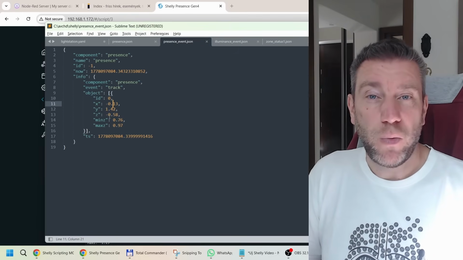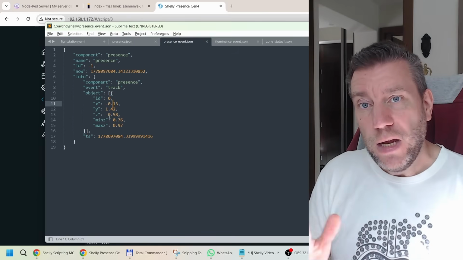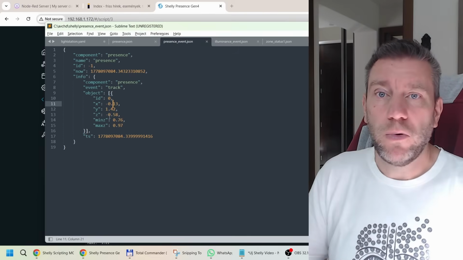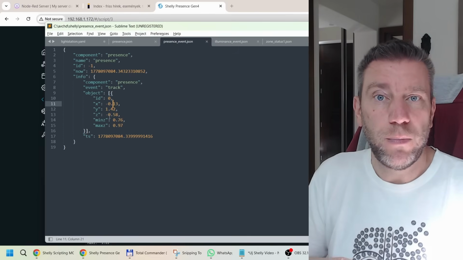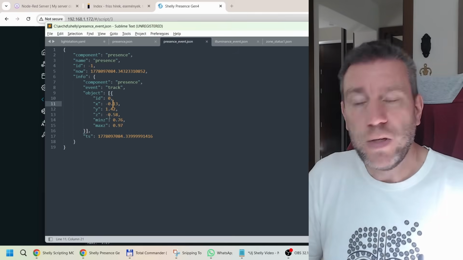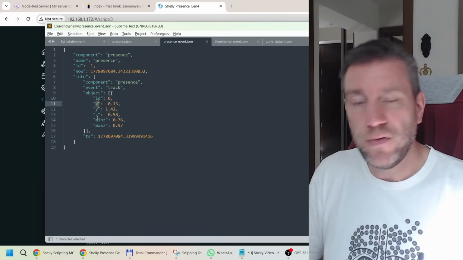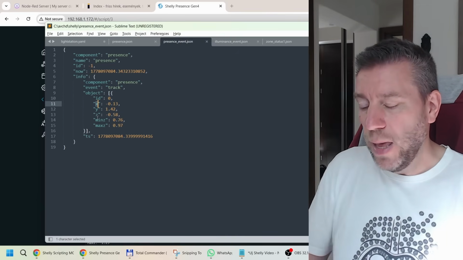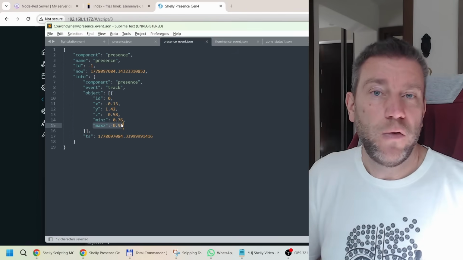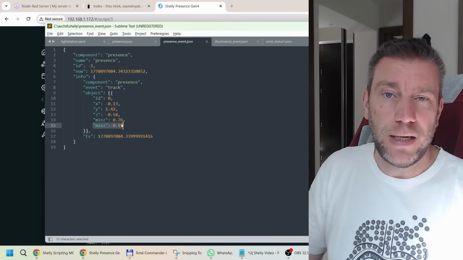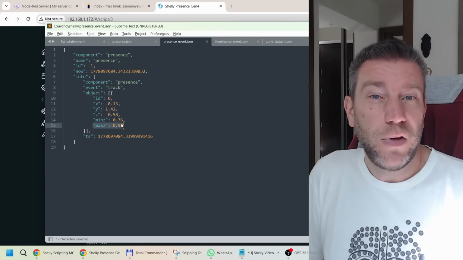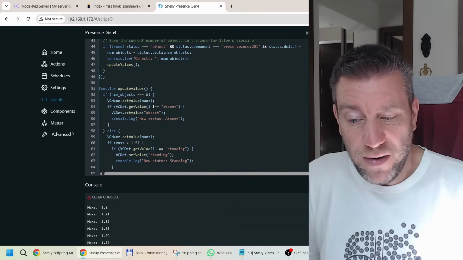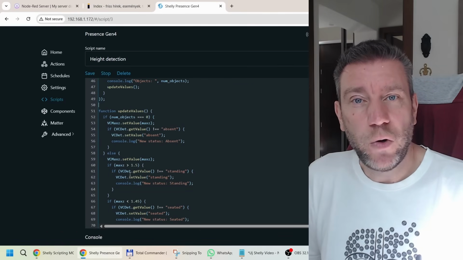Similarly to how Shelly probably creates a range of XY values to be linked to zones, you should be able to do that in fairly simple code in the Shelly scripting as well. So when you receive this tracking data, you say if the X is within these values and the Y is within these values, then it's zone 1 or zone 2 or zone 3. And then you can look at the max Z values if you want to detect the same kind of seated or standing situation in multiple zones. I think you can definitely do that. It's going to make the code a little bit more complicated, but it's not going to be very complex anyway. But I think with this, I'm going to conclude this video.